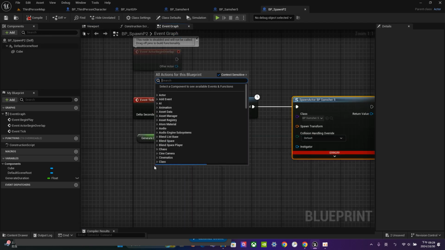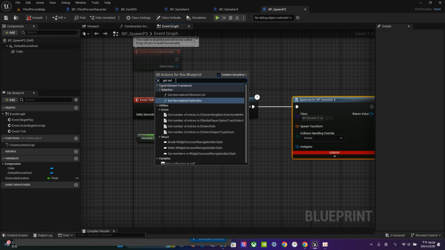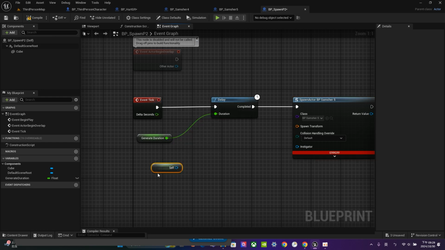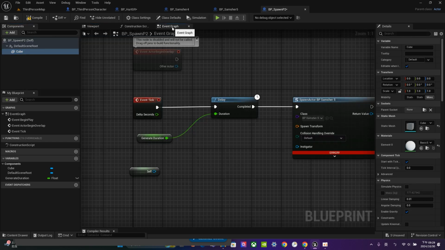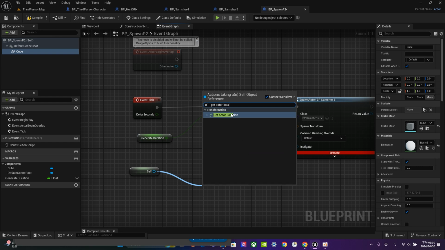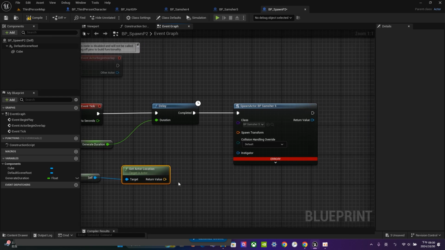So for sure, the position will be just like this box, right? So let's go to here and choose get self. You can just type in self. Get reference to self, this one. Which means we are going to take a reference of this box, of this blueprint itself. And then choose get actor location. So we can use this one to know where it is. Where is this blueprint right now? Next part, make transform.